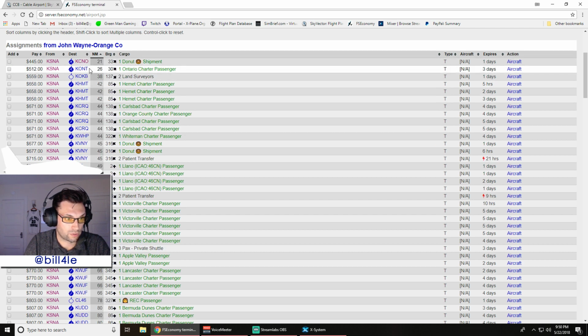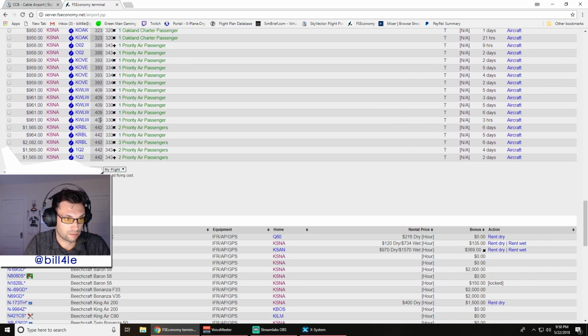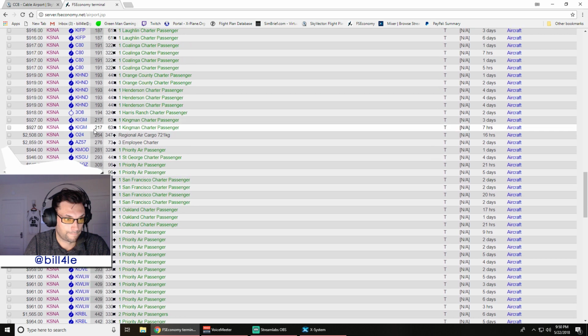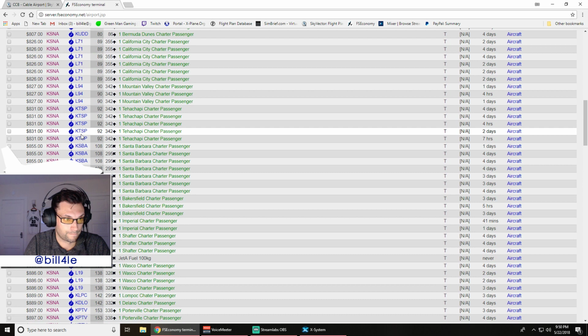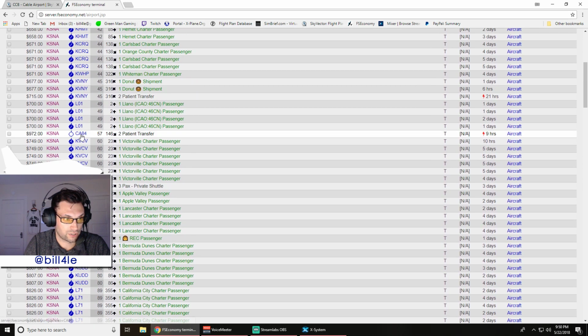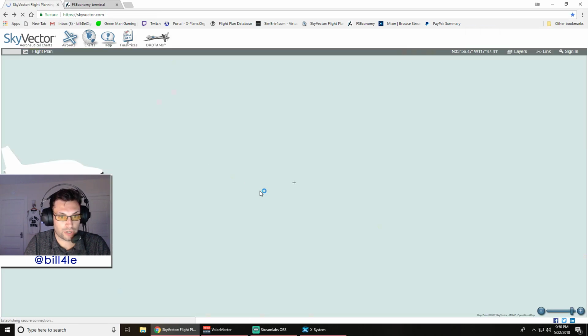I think this might be too short of a flight to have a flight. FS economy. Yeah, everything out of John Wayne's like $800. That's kind of lame.